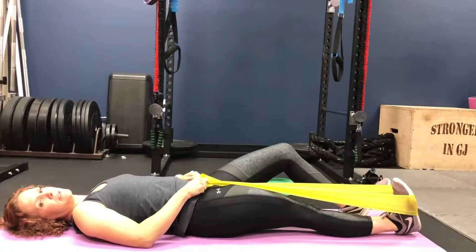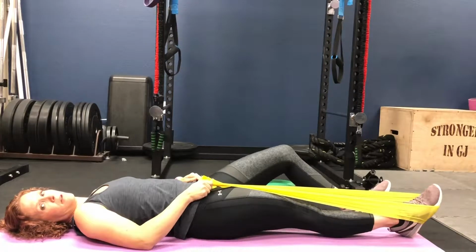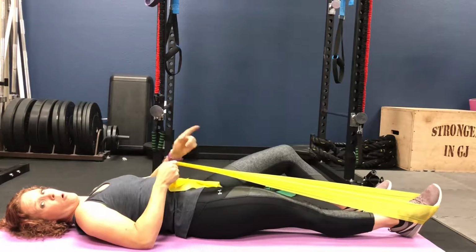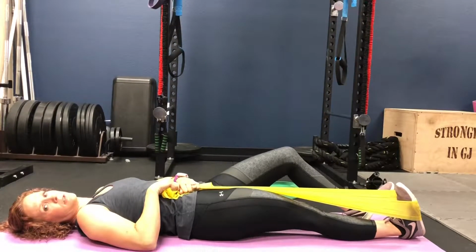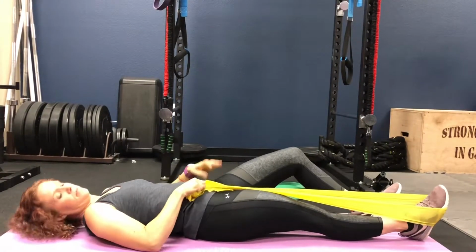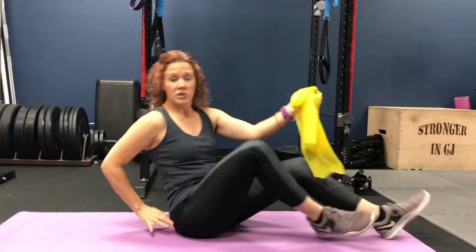Holding that for 30 seconds. And then repeating 2 more times with a contraction, resistance, and you can provide more resistance by pulling harder on the band or using a stronger band, and then bringing it back and relaxing for the stretch. 3 times. Contract, relax. So that is 3 easy stretches that you can be utilizing at home to help manage the symptoms that are associated with Osgood-Schlatter for our younger athletes.